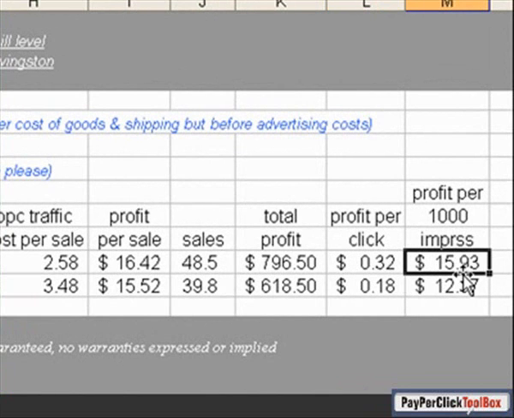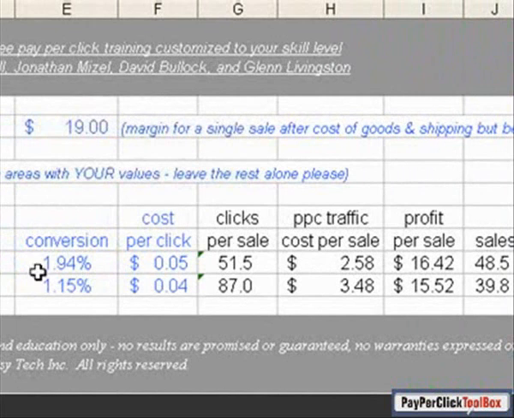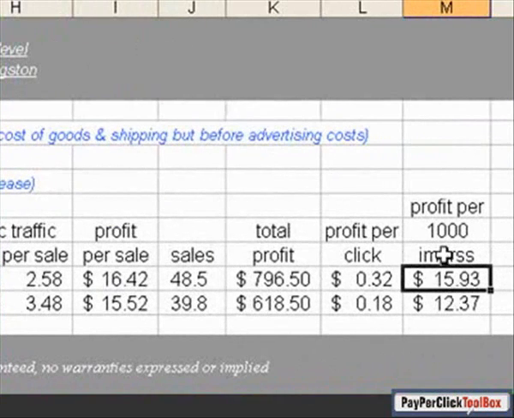It's really the most profit per impression, but since everybody in the advertising world talks about advertising in terms of groups of 1,000 impressions, I've done the math for you. And you'll see that here, for every 1,000 impressions, I am making $15.93 of profit. Of actual profit, I'm making $15.93. And you'll see that that's greater than the other ad, which is making only $12, even though the other ad has a higher click-through rate. So I'm making my decision based upon the profit per 1,000 impressions for each particular ad.